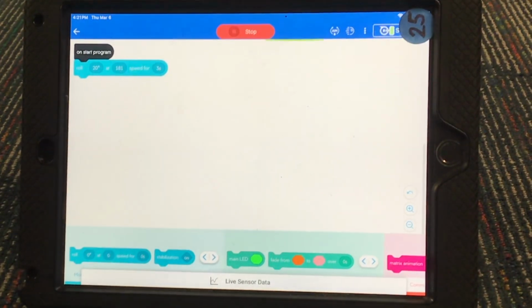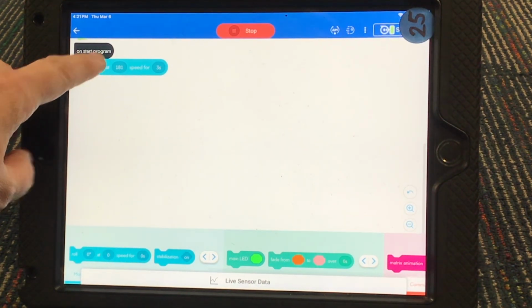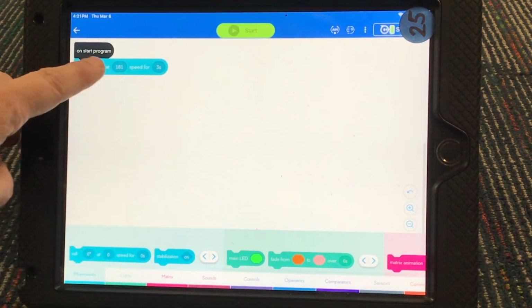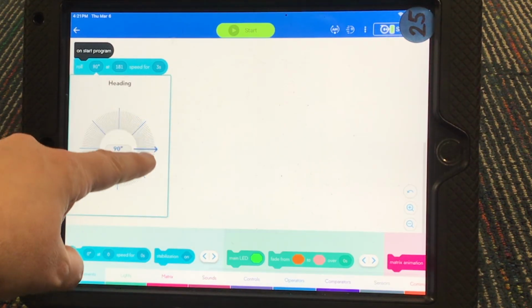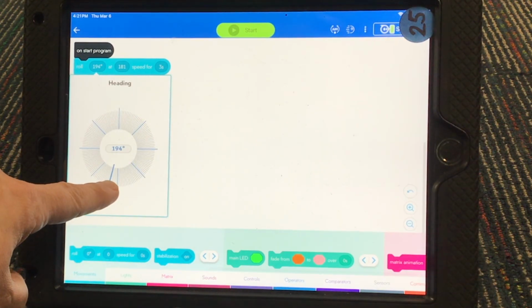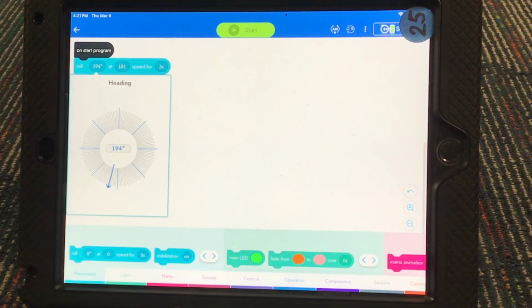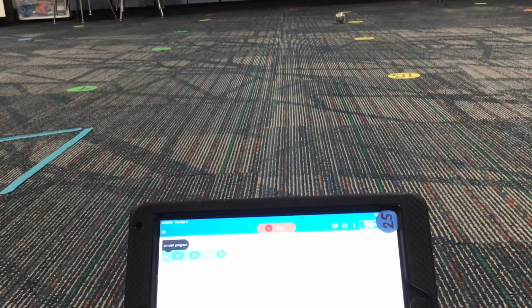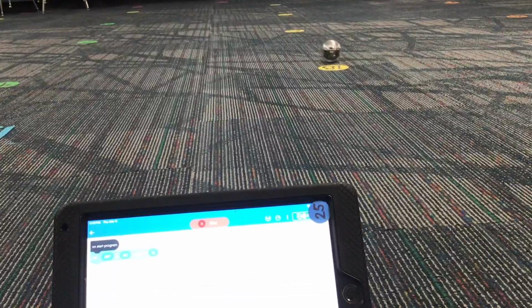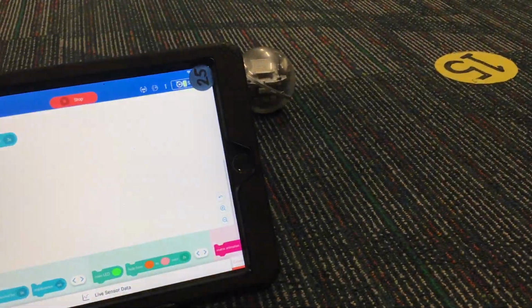So let's look at our code again. I am going to go in, and we need to do the opposite. So I'm going to hit stop. I'm going to touch the degrees, and the opposite of slightly to the right in the front is slightly to the left in the back. So it should come back to us if I've programmed it correctly. Let's see. It's not perfect, but it's close enough.